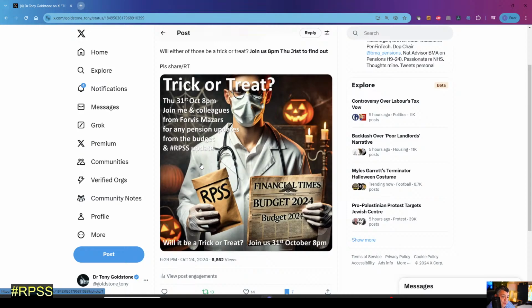I guess the one thing I've not really mentioned, but I did mention in the previous ones, is that although this RPSS stuff all sounds very scary, if you've paid tax charges, it very likely means you're due for a significant refund. My refund is in the order of about £32,000. So although this whole process sounds horrible, if you've paid significant tax charges, you may well be in for a bit of a treat with your RPSS, but that of course involves you being able to do all the sums and calculate it correctly.